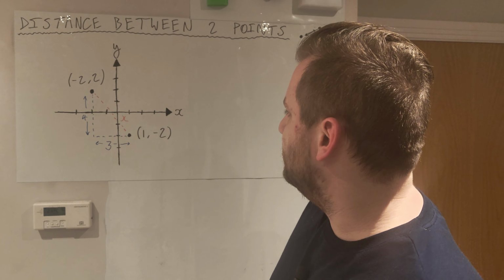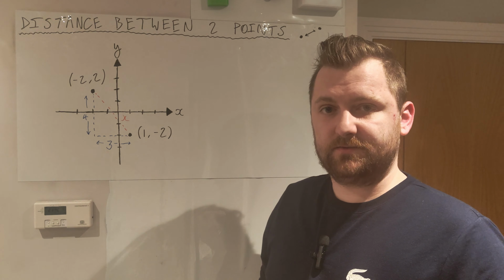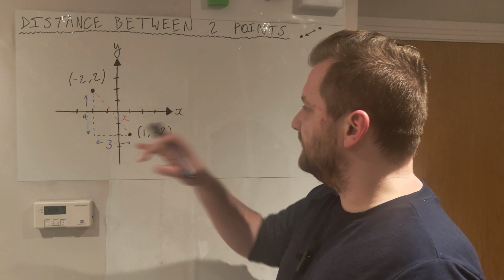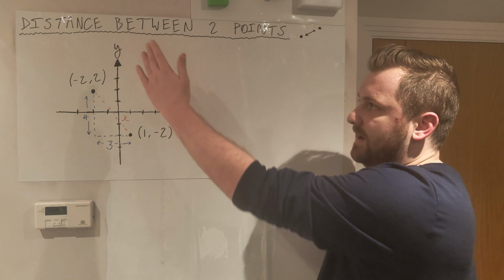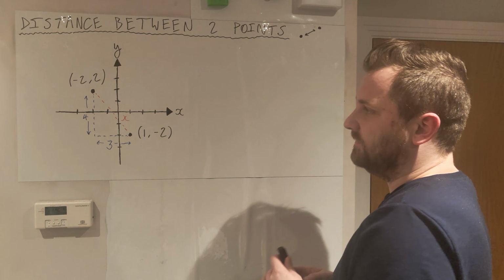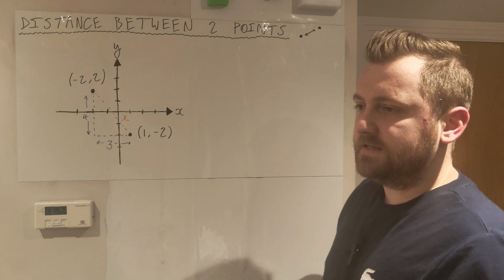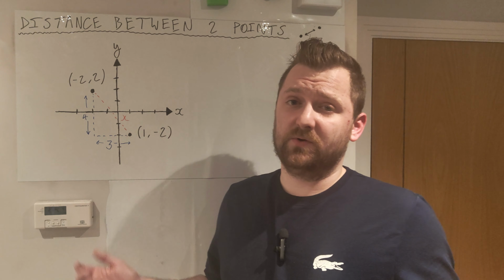In this video, I'm going to explain to you how to work out the distance between 2 points. That's going to be in the context of a two-dimensional, x by y graph, and I'm going to explain to you how to find the distance between this point and this point, and obviously you can apply this technique to any 2 points on a graph.